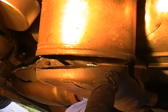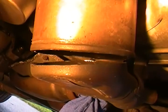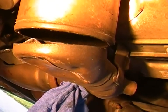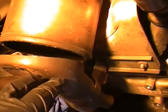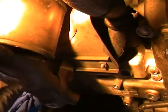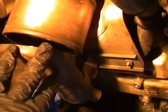Now this is my hinge. I'm purposely using this hinge so that I don't have to try to, now I'm going to have to anyway, but for you, if your whole bottom isn't dented, I'm going to probably continue to cut this all the way around and cut this off, completely drop it, and then re-weld it.